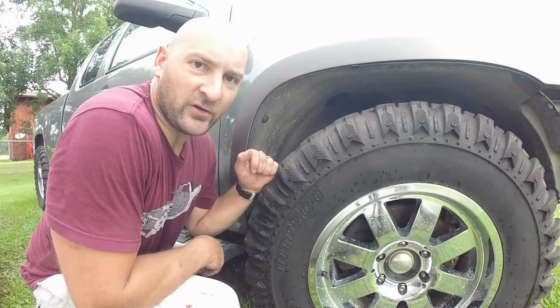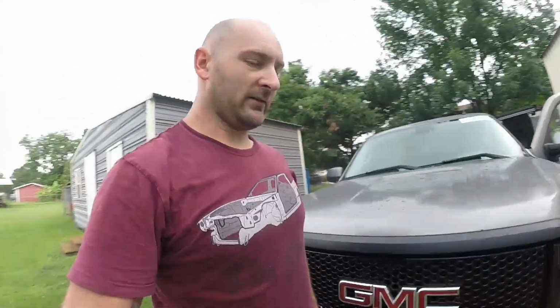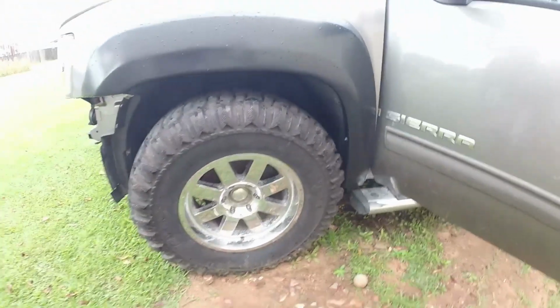All right, I'm gonna let the truck run for a minute. Needs to charge the battery. I'm gonna show you a little incident. Well, this thing's not lifted at all. It's got 35s on it. But these fender flares, I'm already hitting and I barely turned the wheel.